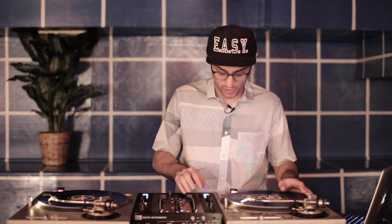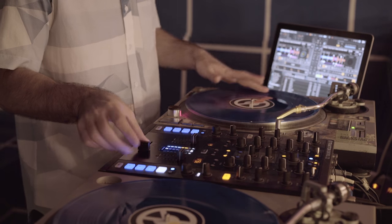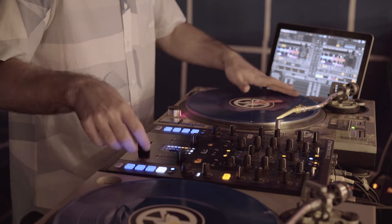Next part of the song, I just do a little bit of transform scratching. So I take a sound and I put my thumb on the fader and I just tap. But when you do a scratch like this, you want to make sure that you have control over the record too. Otherwise, it's going to sound sloppy. So I know exactly where my taps are happening relative to the record. Otherwise, it'll sound like this.